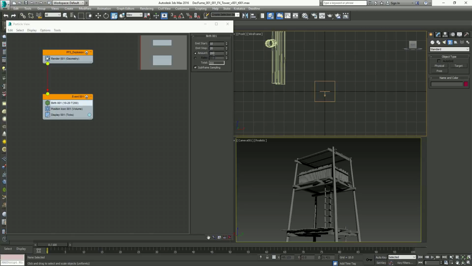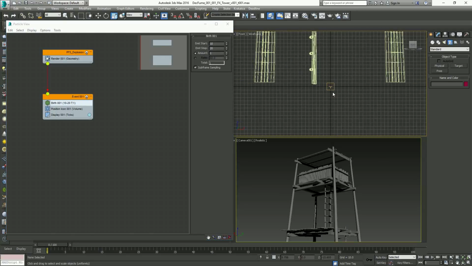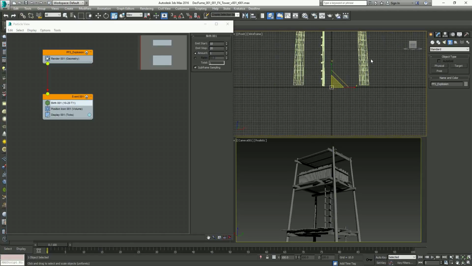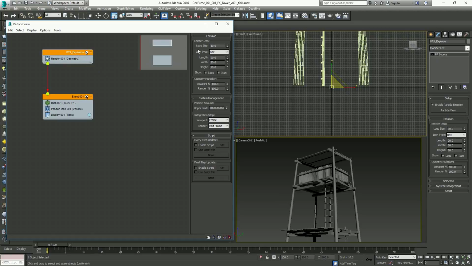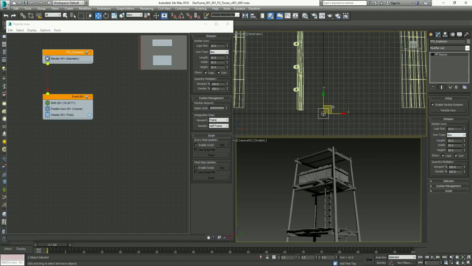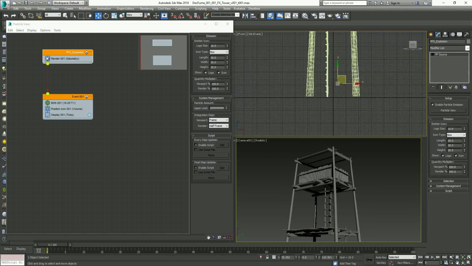In terms of the amount, right now, I just want to create one. That's all I really need. However, the emitter itself, and we can change the properties either in here or over here. I think by default it should be a plane, but let's change that anyway to a box. Okay, so just selecting your particle emitter, I want to change this to a box, and that way it'll have the dimensions of a box.